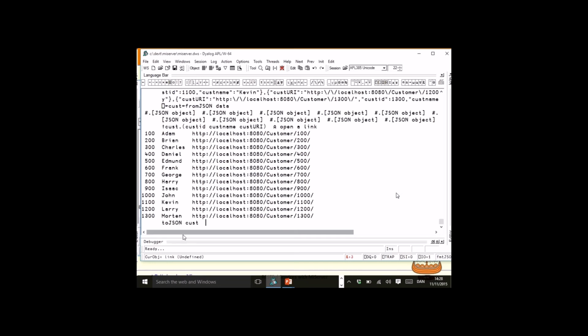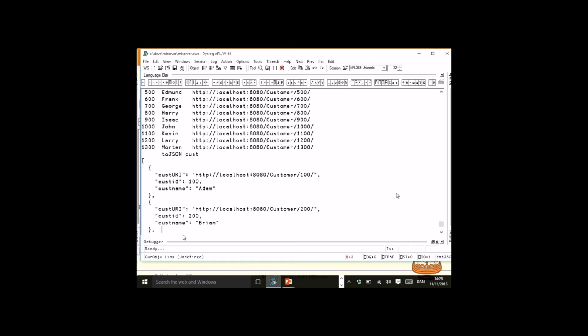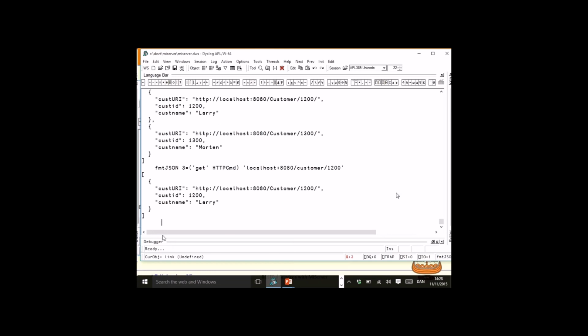Oh, okay, so to JSON is just pretty printing it. If you turn it back into JSON with the options that we've got there, it formats it nicely. So we can then go and get an individual customer. The format JSON function that we set up before just converts to JSON and back.